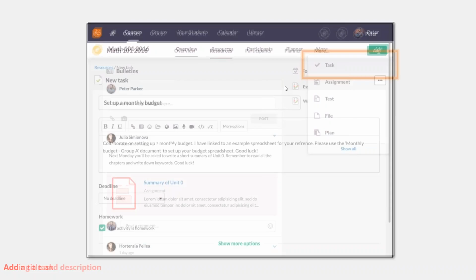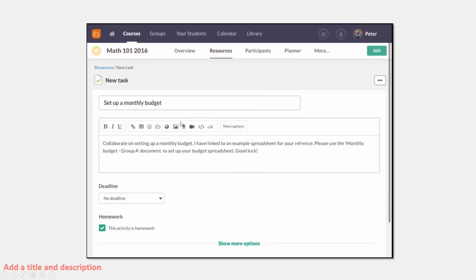So I create my task, give my task a title, give my task some sort of context, maybe link it to learning objectives. And we've got a new concept coming as well, which is saying this task or this assignment or this other piece of work is homework. And this is something we want the students to do outside the normal classroom. Of course, we're talking about extending the classroom all the time. We want to make it a bit clearer that this is a task I want to set them, maybe with a deadline of the next course that I want, or the next time we meet, to say this is something I want you to do.